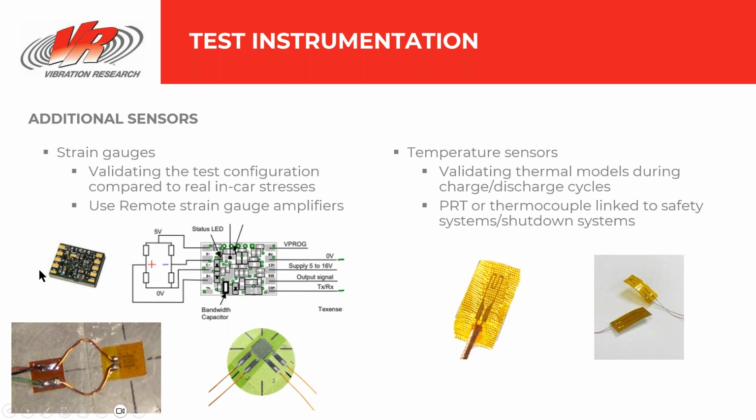So this is a nice simple solution for using strain gauges with a vibration test. The other aspect of instrumentation, people using temperature sensors inside the battery pack, obviously for safety reasons and looking at the charge discharge cycles or whatever and seeing what temperatures are being generated. And this can also be fed back into the vibration controller and used as a trip to stop vibration if excessive heat is seen within the battery pack.